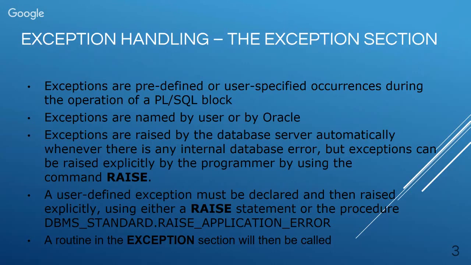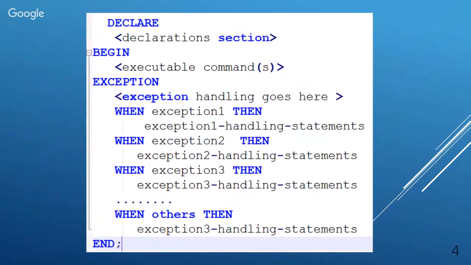Let's look at an example here. The structure to declare exceptions is like this. We first have to declare all the exceptions that we want to catch. Then we start with the begin, you know how to do that. And then we have to handle the exceptions. When we handle them, we are just calling exception by exception, and then we are going to have a statement. I'm going to show you an example of how to handle these exceptions in the next slide.